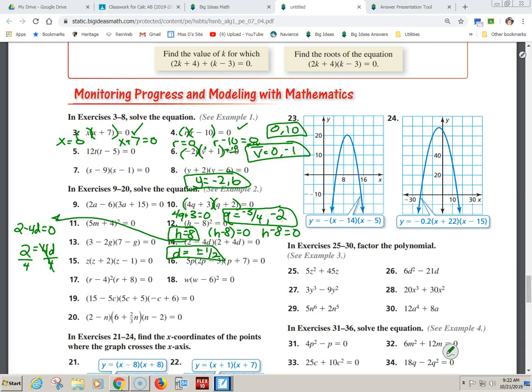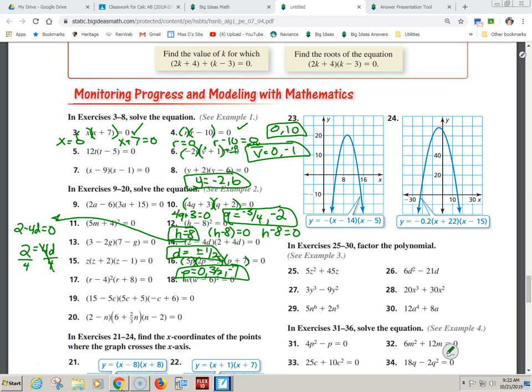Like in number 16, you would have gotten 3 answers. You would have gotten 0 and 3/2 and -7, because if you had set every single factor equal to 0, some of them are kind of nice, like 0 and -7, but the 3/2, you would have had to add the 3 and divide by 2.